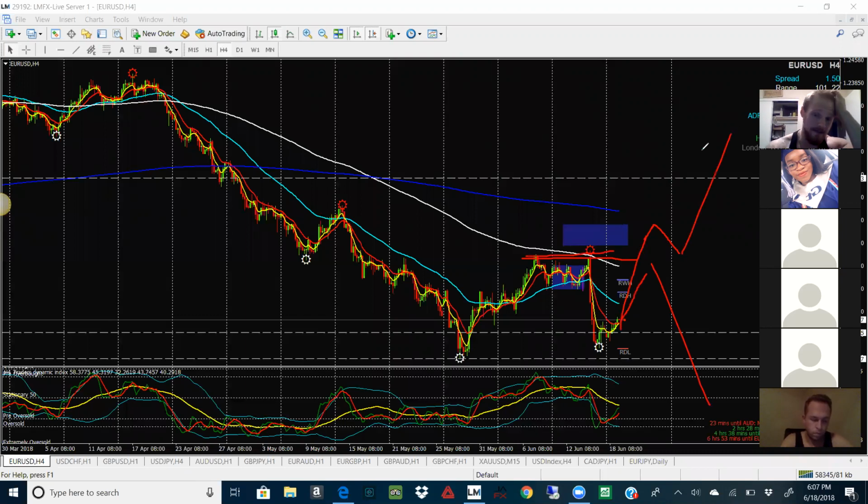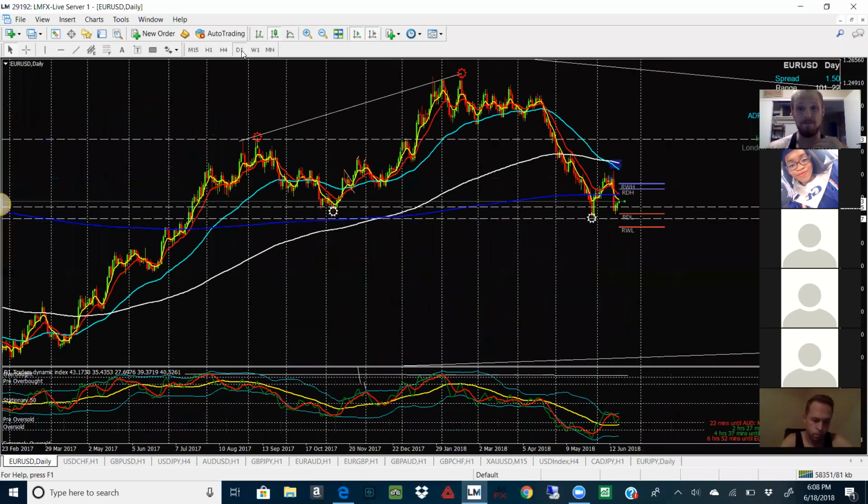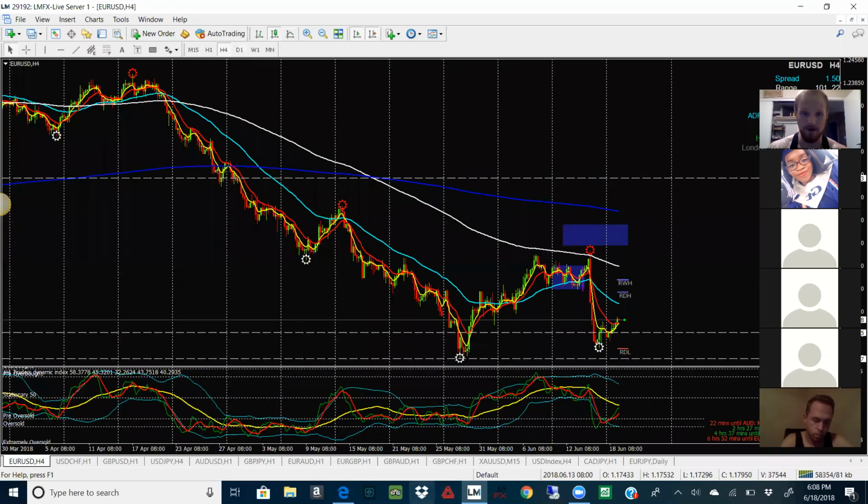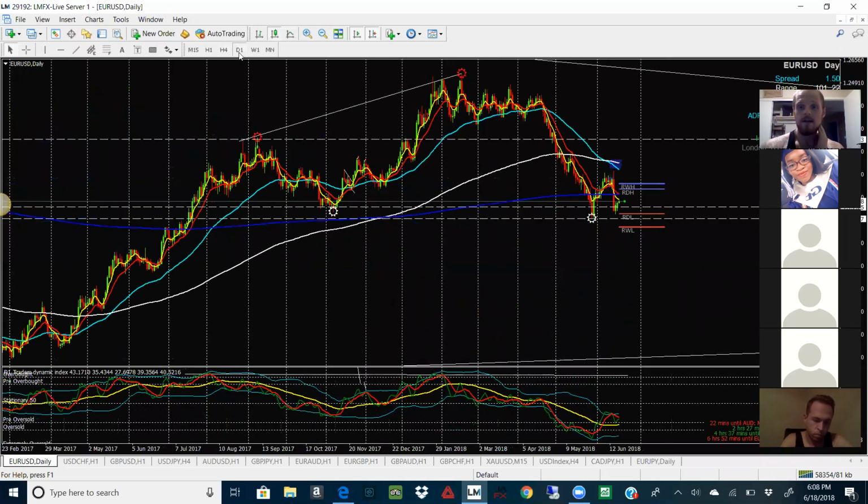Because this level here on the 4-hour, it's not actually the daily, but if it breaks that level on the 4-hour, guys, it's going to come back to retest it. It's going to come back to retest it, and if it does do that, I can bet you $10 billion that it's going to shoot up to that high. If it breaks that on the 4-hour. If it doesn't, it can continue down. So now you have to wait and see exactly what's going to happen.